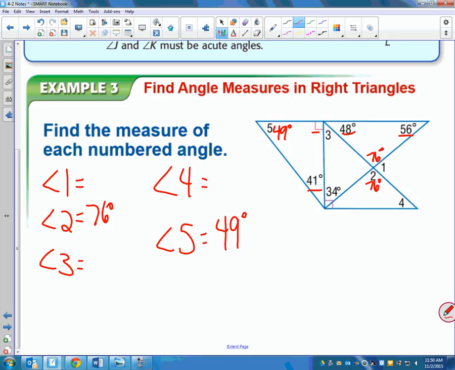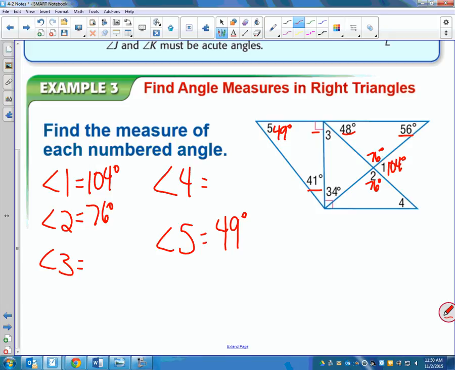Alright, so let's see. I'm getting 104 for angle. I know how to find 4 too. So what you do for that one is, you know that's a right angle, and then the bisector makes it in half. So you know that has to be 45, right?